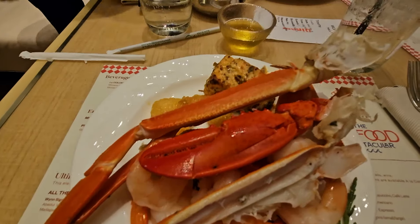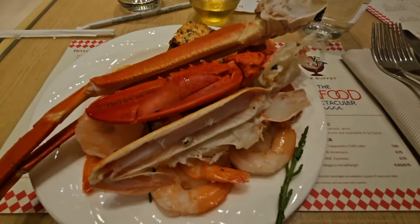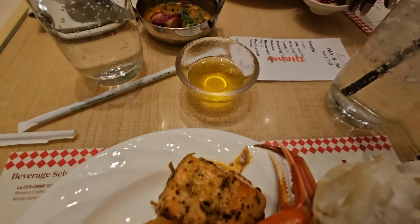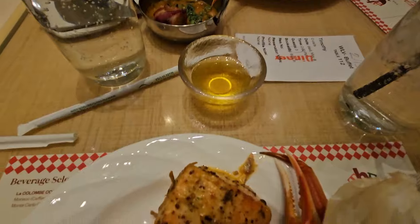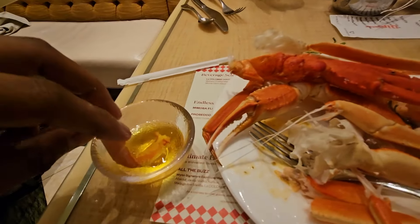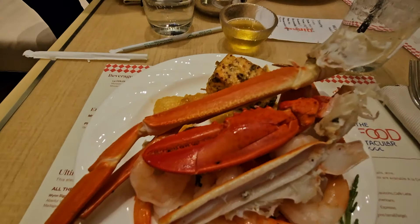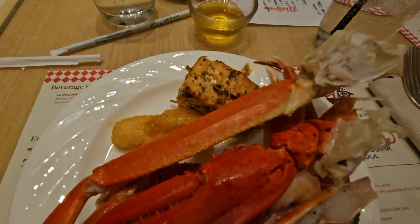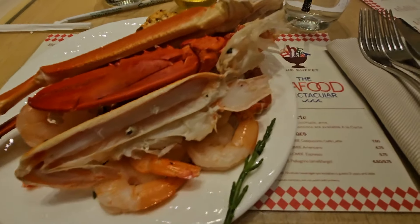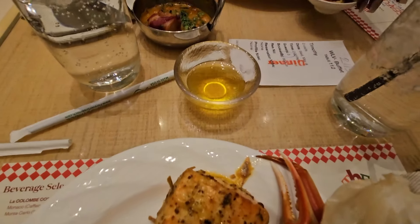For my first plate, I had to load it with seafood — I'm a seafood guy and this is a seafood buffet. I got a mix of hot crab legs, cold crab legs, some salmon, and shrimp. Being a butter guy, I had everything take a bath in butter. Hot or cold, it didn't matter — it was scrumptious. I had no issues whatsoever with the seafood; it was a straight W, and this right here made the buffet worth it just by itself.